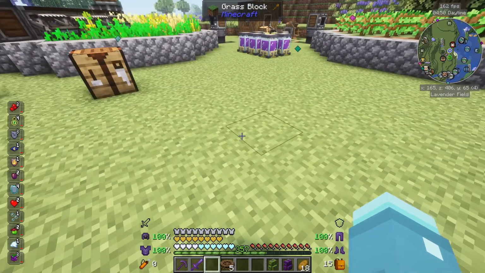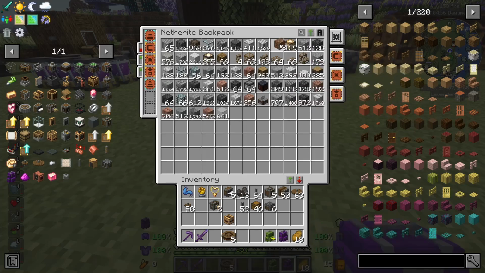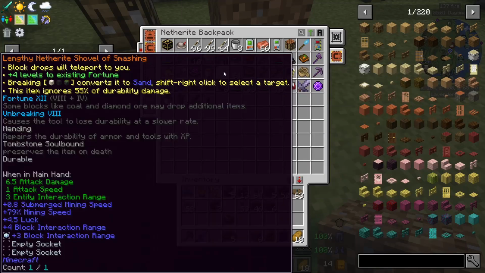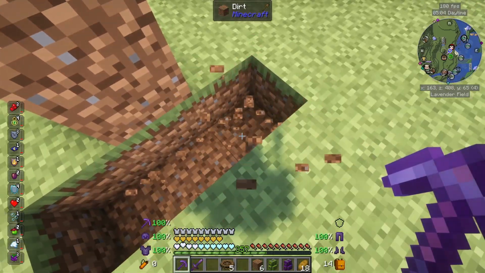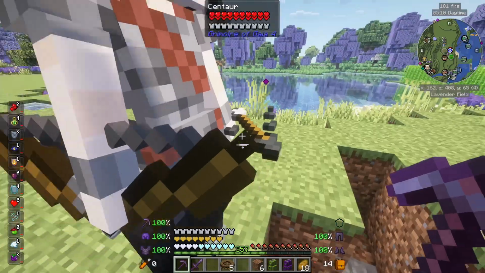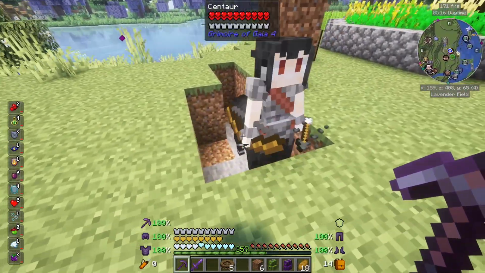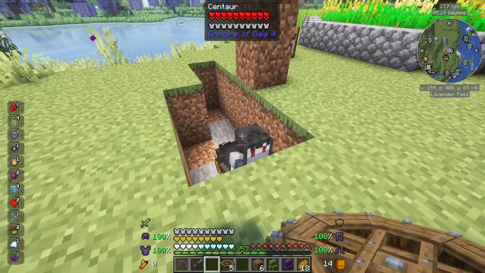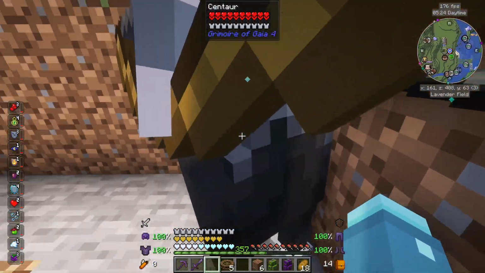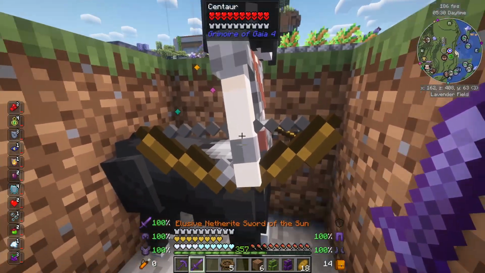Alright, let's place down our water wheels and go into some dirt. Let's see. Dirt, here we go. Where's my shovel? I can still use this. It'll be okay. That's fast enough. Interruption after interruption. Can you get out of the hole, please? Come here. I can't even pick you up. You're too big. You're a horse. Bye-bye.